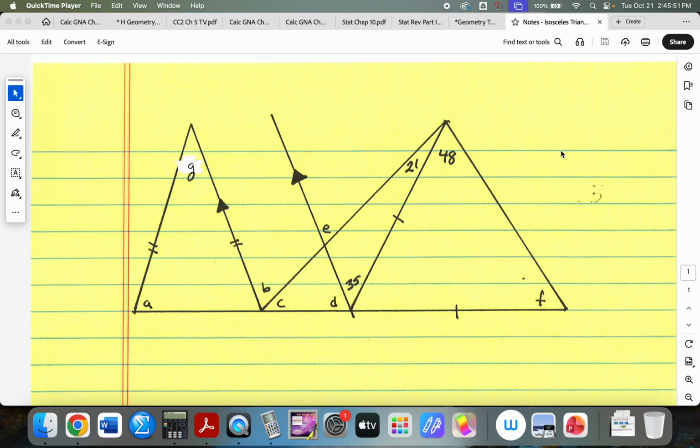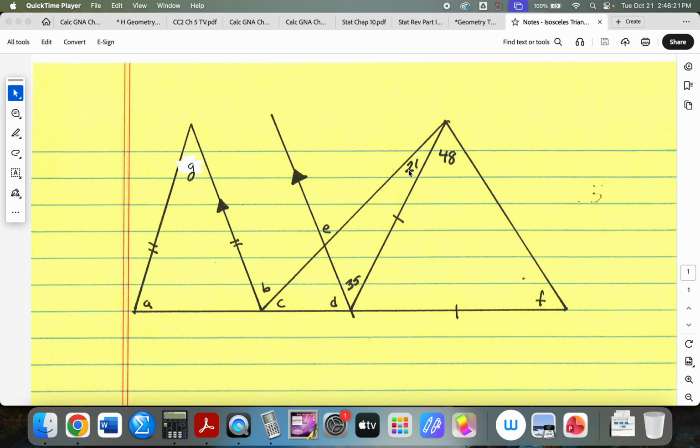So here we're just doing some more examples of isosceles triangles. For this diagram, they haven't given you a whole lot. I always look for a couple of things. I look for triangles where I have 2 out of the 3 angles, or an isosceles triangle where I have 1 angle. Either one of them is enough to get more things.